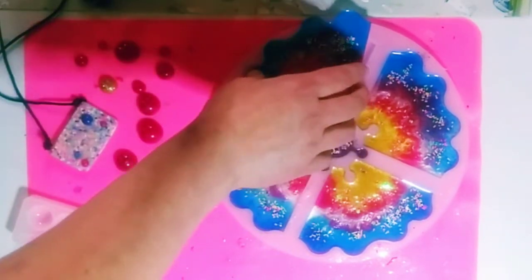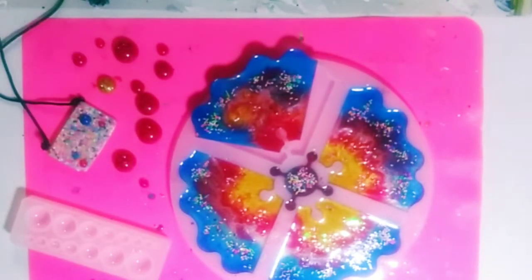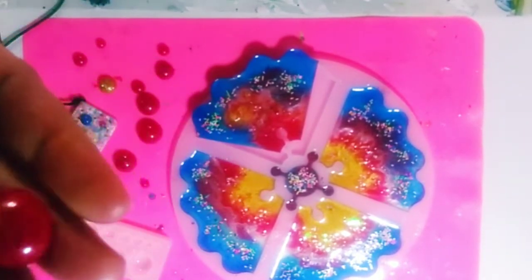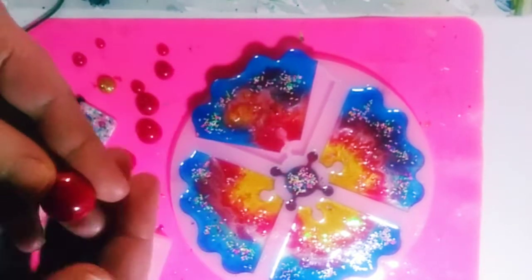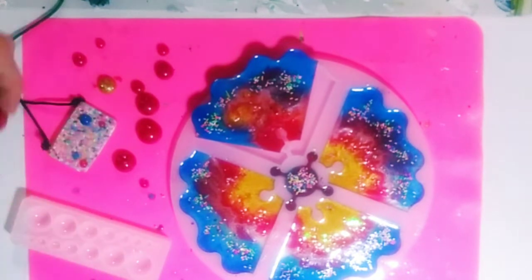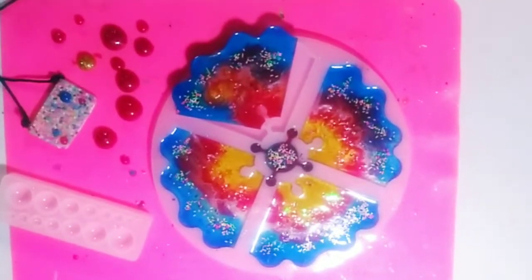Yeah, so I just had this idea of kind of candy colored coasters and jewelry and all kinds of stuff, just candy inspired. Like juicy, like watermelon and blueberry. This is actually called candy apple. That gave me the idea, and then I got the fake sprinkles. This is actually called candy apple red by Primal Flow. I did get some ocean, it's called ocean vibes, and I have plans for that.